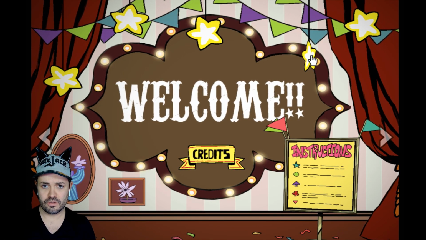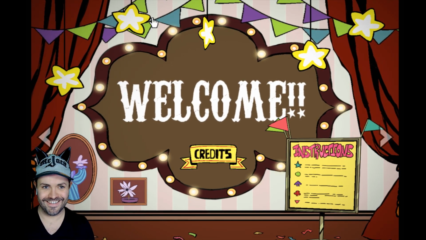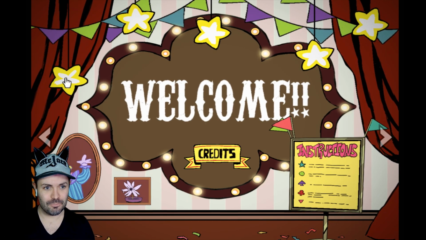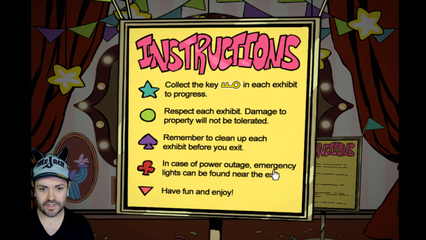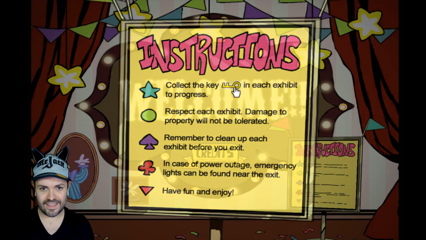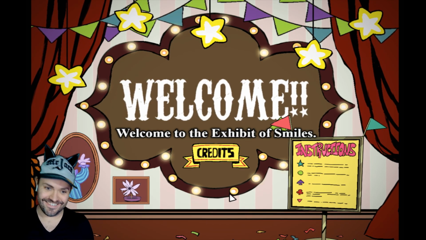Oh, look. Sorry, hang on. See if it does anything. Nope, just cool little stars. That's nice. Something that's actually nice in the game and not horrifying. Lovely. Can I grab that key? No. Well, that was nice.